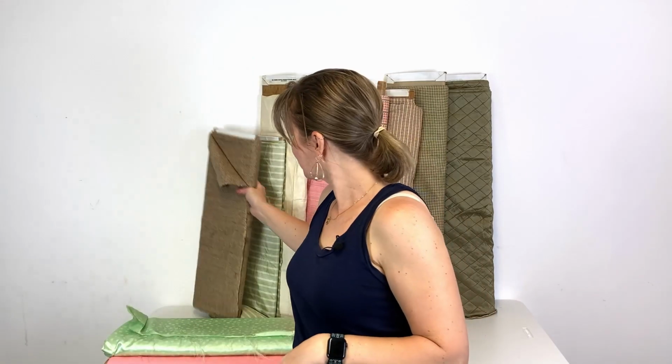I have been failing to give the names of all of the fabrics, so they will be in a little banner above my head or somewhere on the screen.